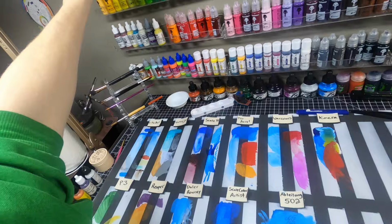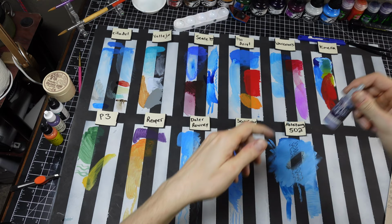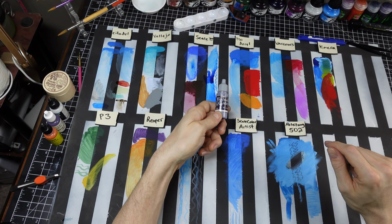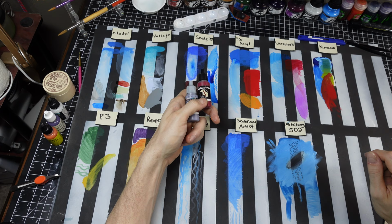They're just outstanding. Scale 75, when I started painting, they had a real good place in my collection. I still think the Fantasy and Games line is very nice just because they have a lot of unique colors that you might not be able to get in Pro Acryl. Definitely won't be able to get in Chimera. So if you want to pick up some of these for unique colors, I would say that's a good thing to do. Do you need the base Scale 75 line? If it's the only thing you can get in your store, it's a fine paint. You can do almost anything with it.